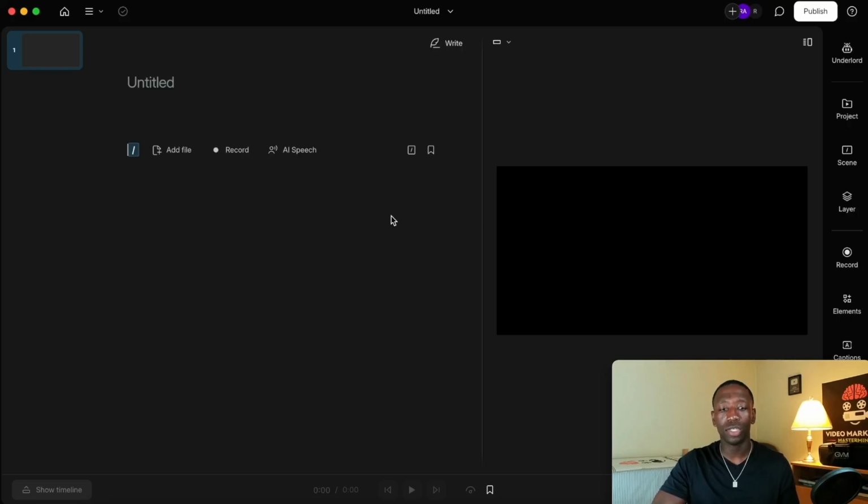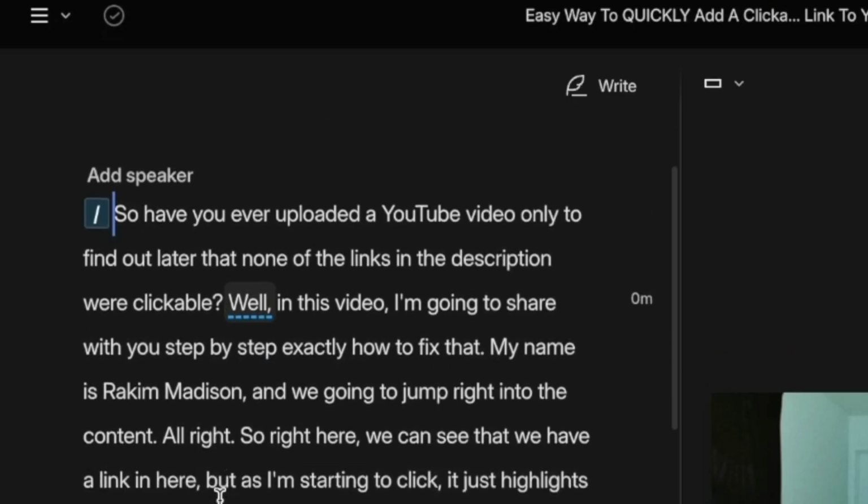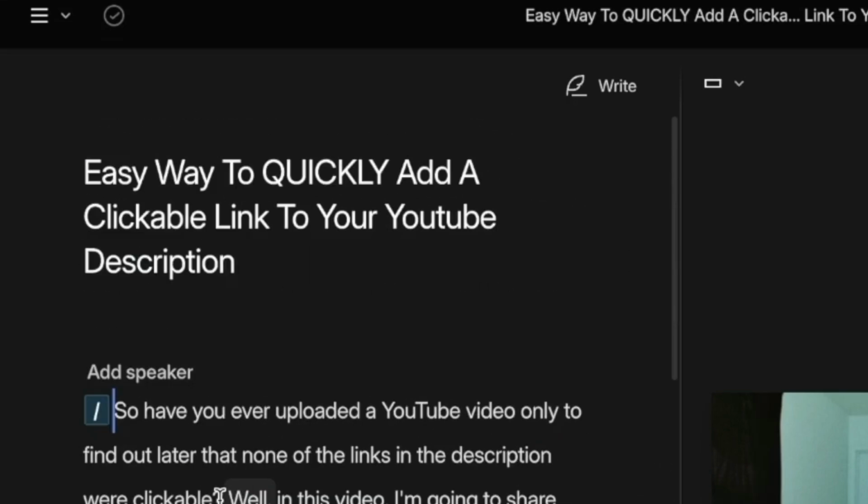And then we'll hit the up arrow. So now just to explain what it's doing, it's transcribing every word that I said in the video, and then I'm going to be able to edit just using the text that's on the left side. You're going to see it here in a few minutes once it starts analyzing and transcribing. All right, so it's done. As you can see right here, here's all the words that I said inside of this particular video, and I can use this to edit as well, okay?